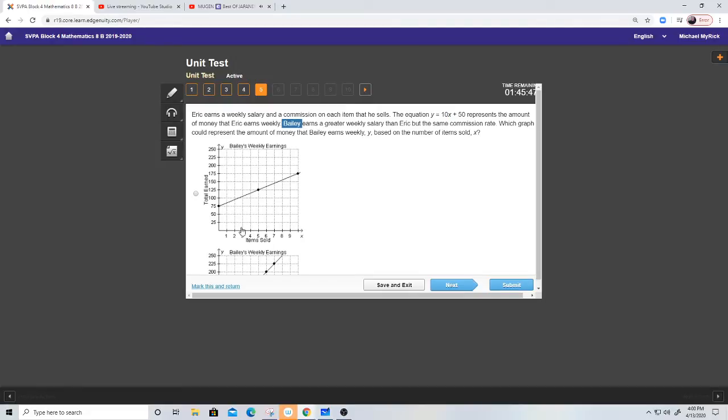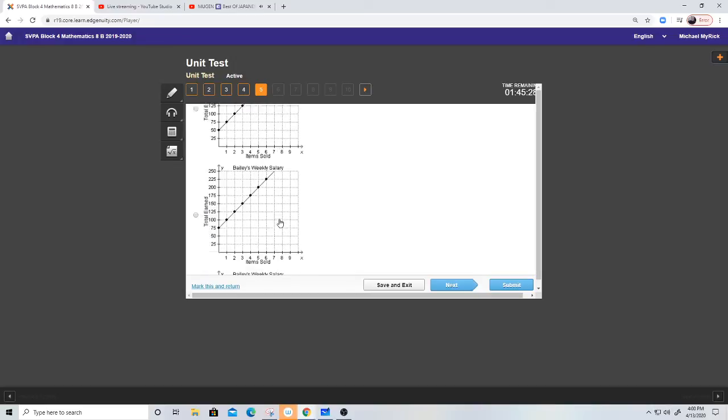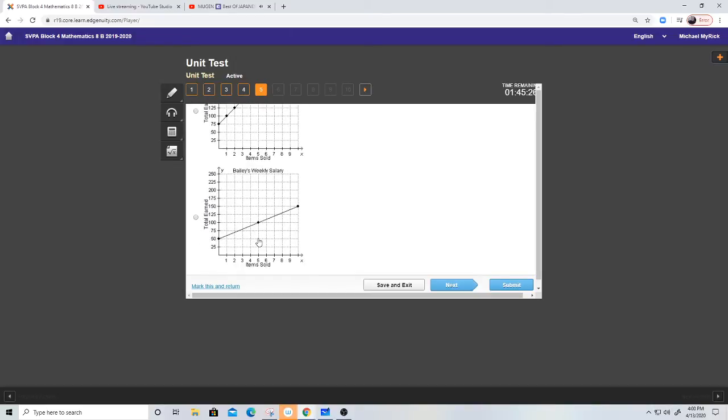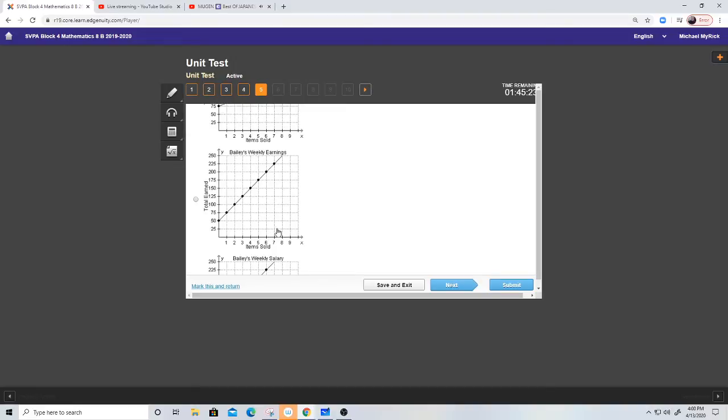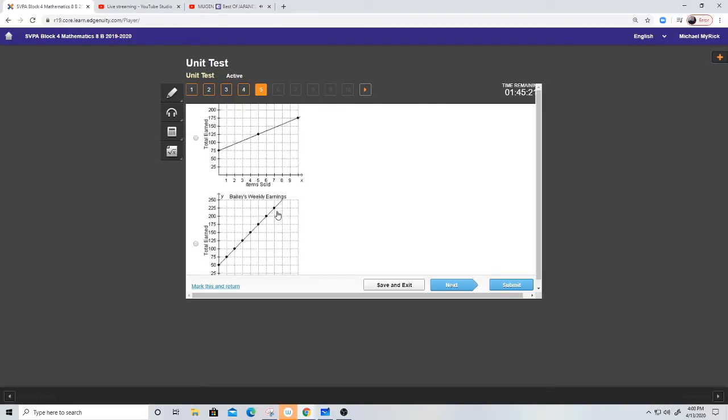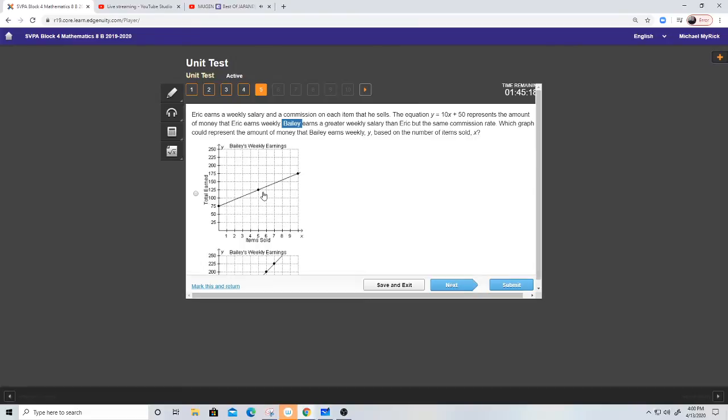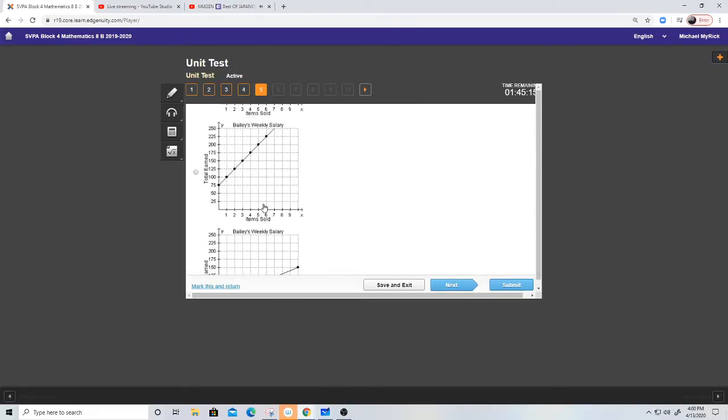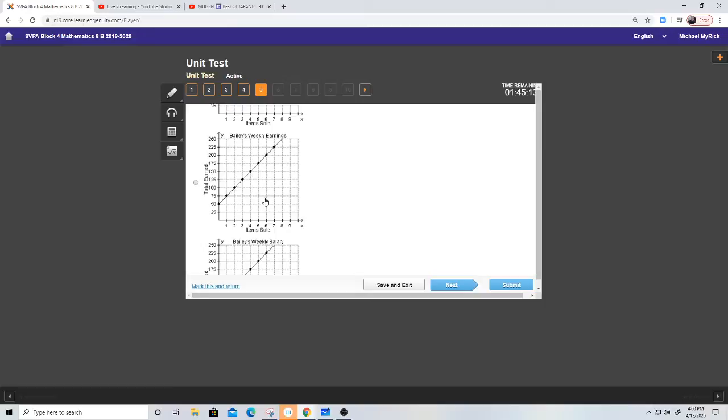So if we go over 5, if we go over 5 and up, this is a commission of 50 over 5. See that? That's 125 minus 75 divided by 5. So this one must be it. Oh, I'm sorry. This is actually... No, that's 50 divided by 5. Oh, I'm on the wrong one, though. That was 75. Alright, here we go.